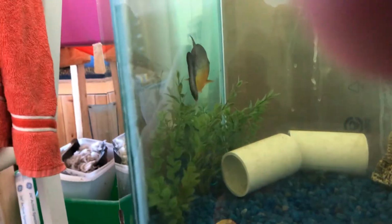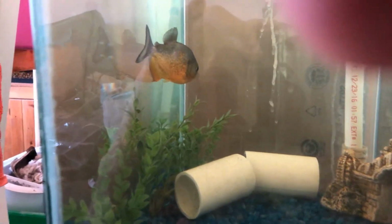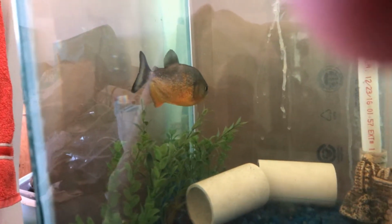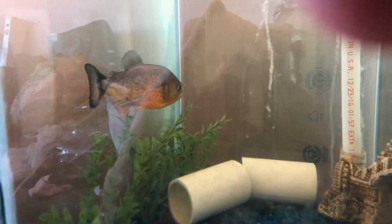And one that I'm really excited about, me personally, this is kind of my guy. I was really itching for a piranha after I saw Big Moby on YouTube, so I went out and got one. He is really pretty. I like him, and he's pretty personable already. So I'm gonna work with him, and he's already kind of thick. I noticed that this guy has a stockier stature as opposed to my black piranha, so I think that's really cool.